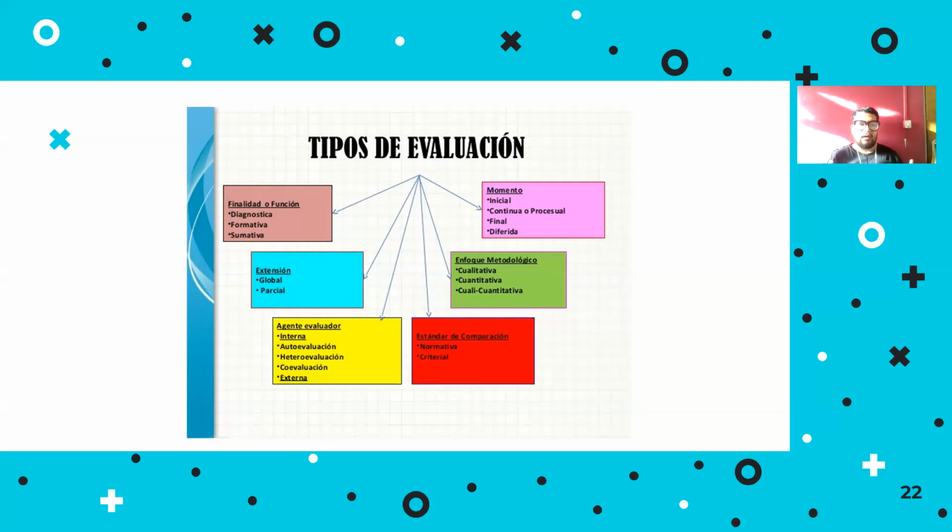People believe that just because I do, for example, formative evaluation, that means it comprises a whole lot. No, it's just one type of evaluation. Just like tests, they're just one type of evaluation. Or projects are just one type of evaluation. Don't cage yourself into one type of evaluation. See, this is all the combinations you can make. You can make a formative, procedural, quantitative, global evaluation. Yes, you can mix and match depending on the function, the extension, the focus. It's all up to you. In evaluation, you're very free to do whatever you want here.